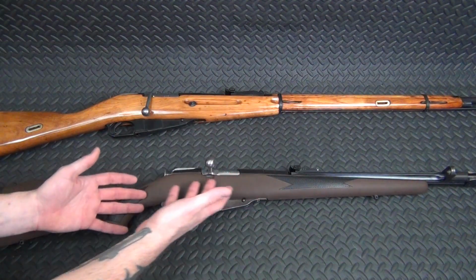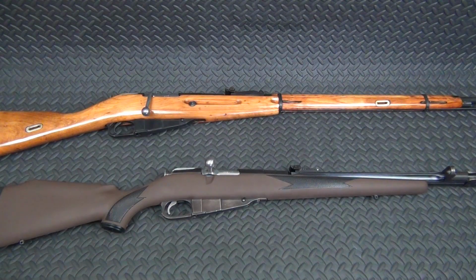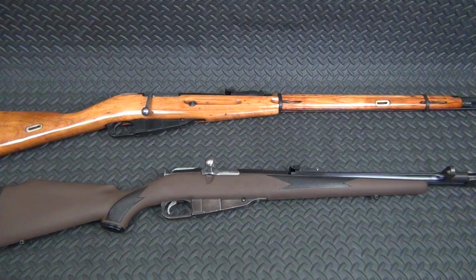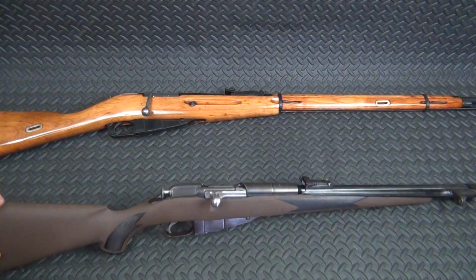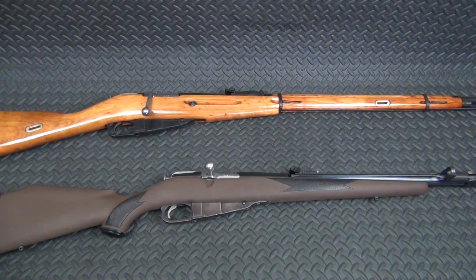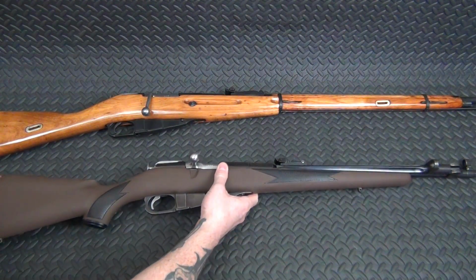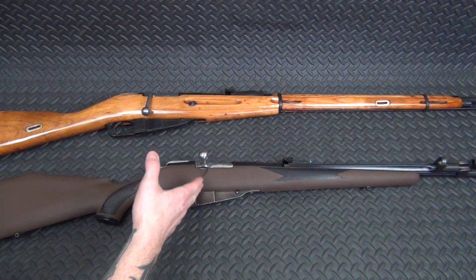Now, is this possible for everybody to piece together a Mosin Nagant for $250 bucks? No. I got lucky. I ran across a barreled receiver sitting on a table at a gun show, and it was $25. And I couldn't pass it up. Now, I'm sure there are still those deals out there. You go to enough gun shows, you might find something like that, and then you can hop on the internet and piece the rest of the rifle together like I did with this one, and come out at 250 bucks. And if you can get a good carbine length Mosin Nagant for $250, I say go for it. It is worth it at that price, but understand this is not the norm.